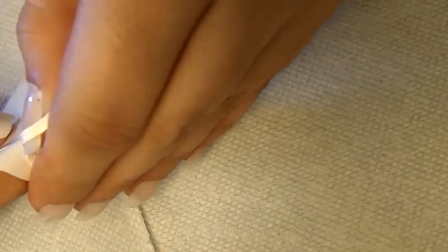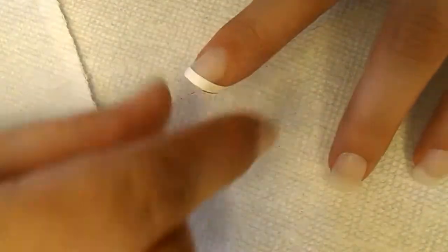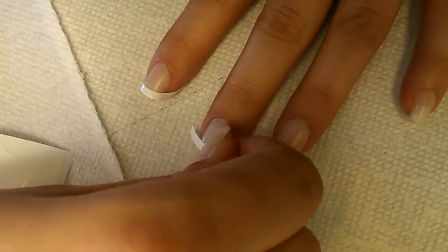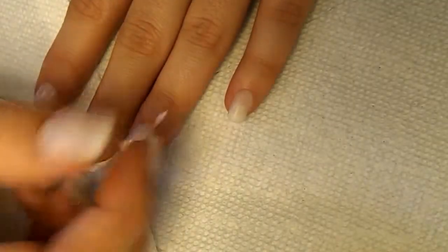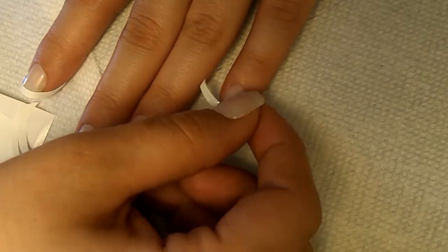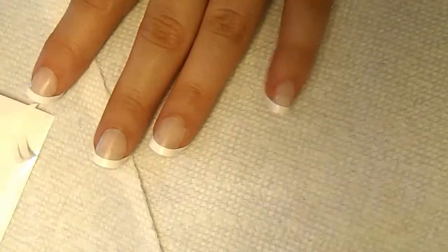On my fingers I tried to get them as straight as I could. I did go back and straighten them out once I looked at my hand from afar, because I did rush through them a little quickly. But as a helpful tip, you can also use blue painter's tape if you don't have any of these little stickers laying around, or you can also use masking tape.